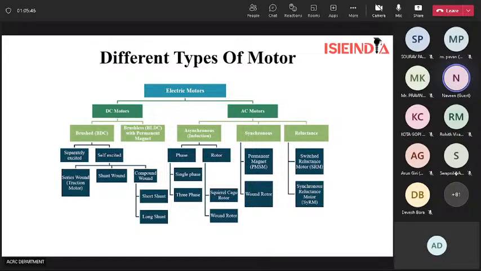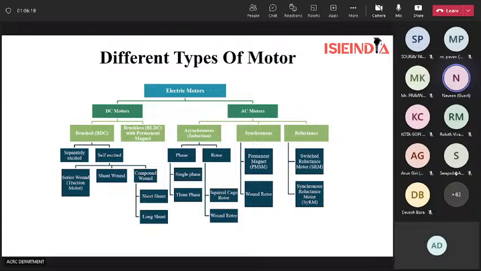Whenever current flows to the BLDC motor, the Hall sensor senses the position of the permanent magnet fitted onto the rotor. So there is commutation, and according to that the coil is excited.